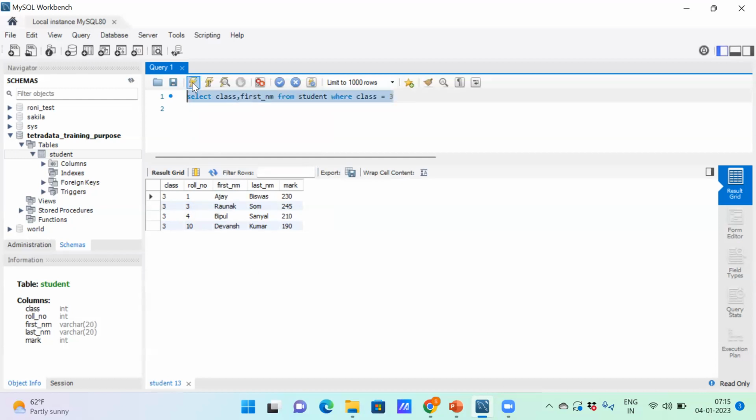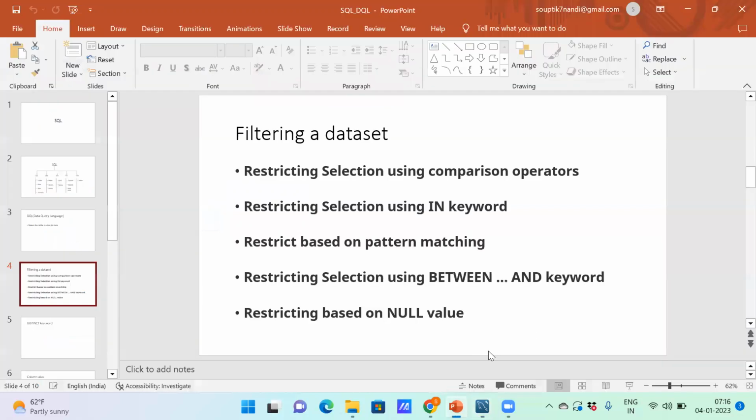So there is a row limit as well as a column level limit. I can see only the class 3 records. The other columns are not visible and the other classes are not there either.